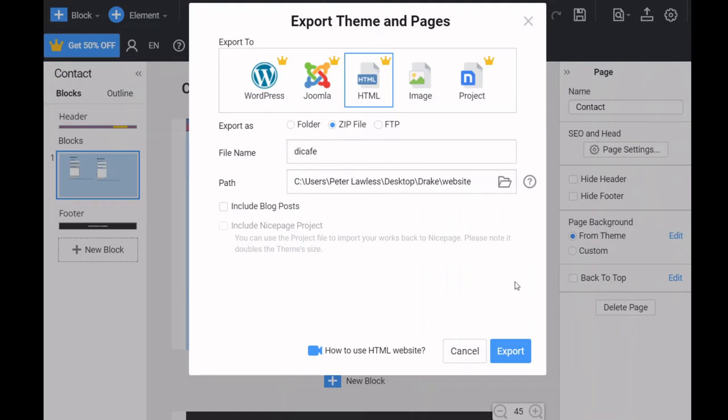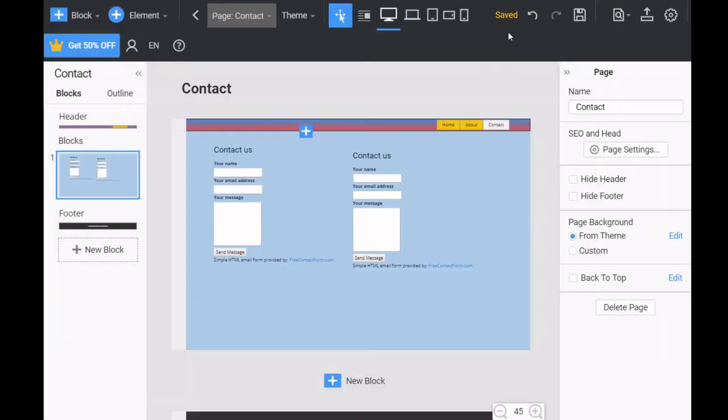So export to wherever you're saving your folder, and then wherever your server is.